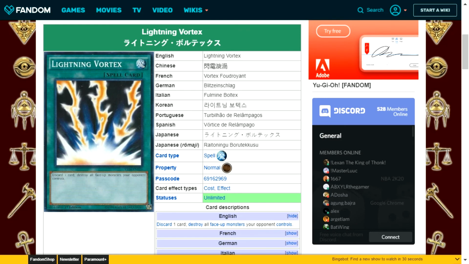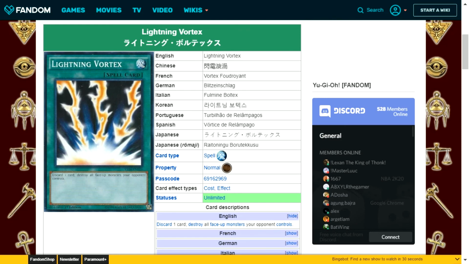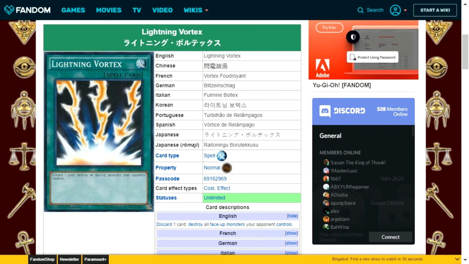Whilst it does have its uses, if your opponent happens to have face-up monsters and they're trying to beat you, and then you randomly top deck this card, it does have a massive downside to it, and so it's inadvised to be running this, if at all. Potentially maybe 1 copy just as a side.